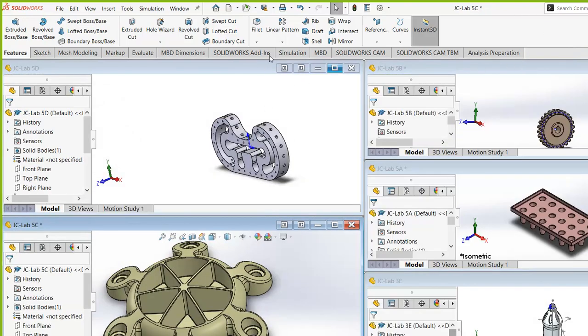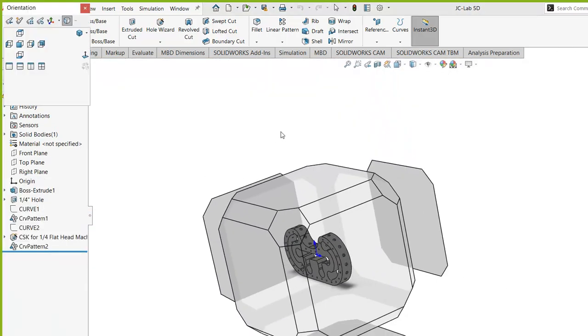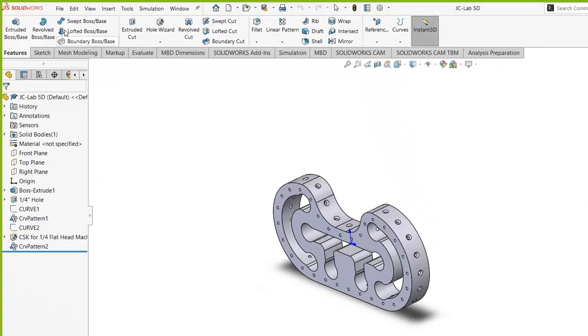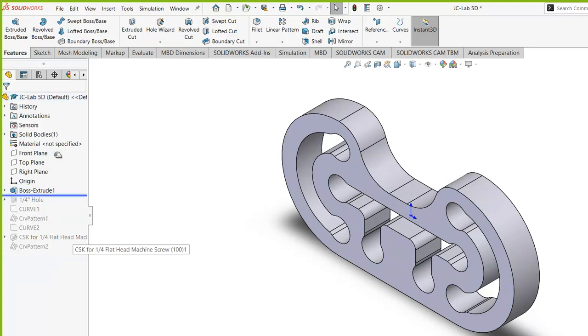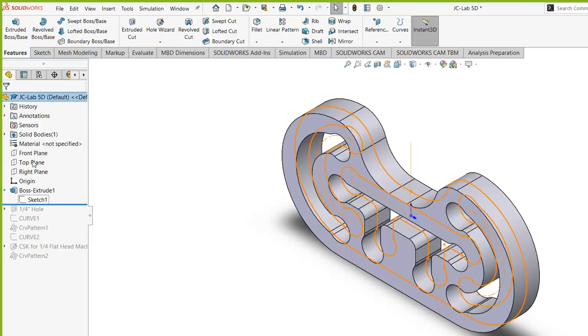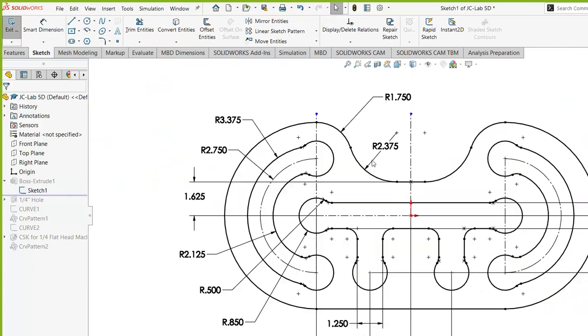And then lastly, curve-driven pattern. This is not required. We'll go through and create these different hole features. The sketch geometry is in D2L for this, so you don't have to draw it, but you're welcome to.